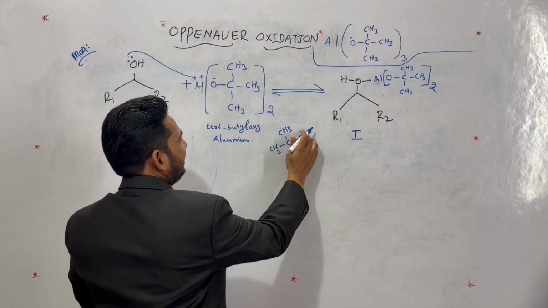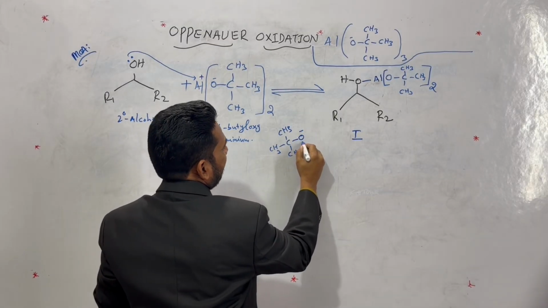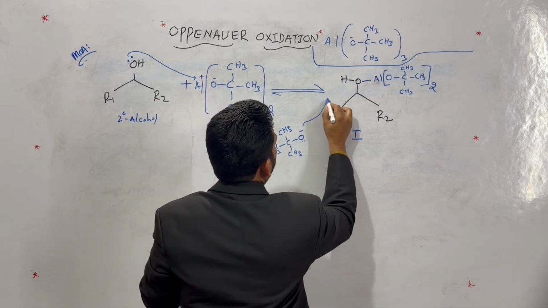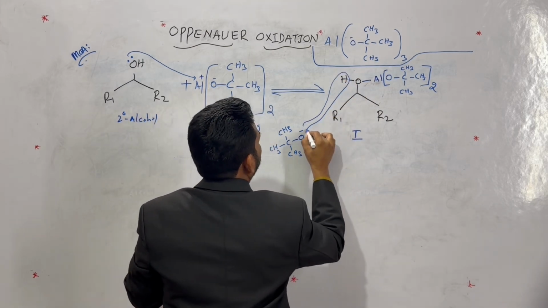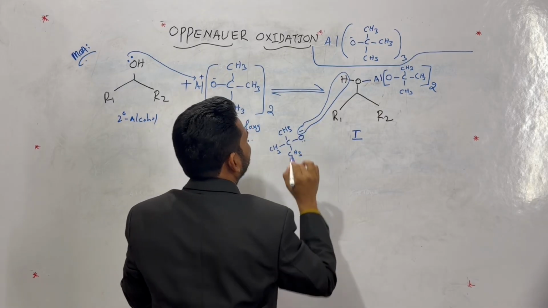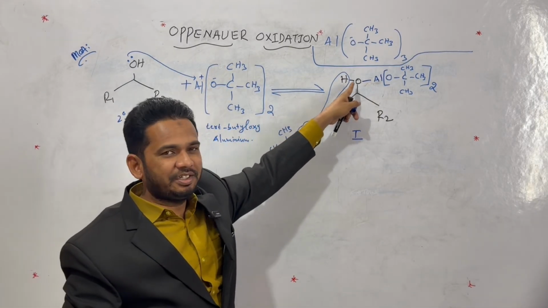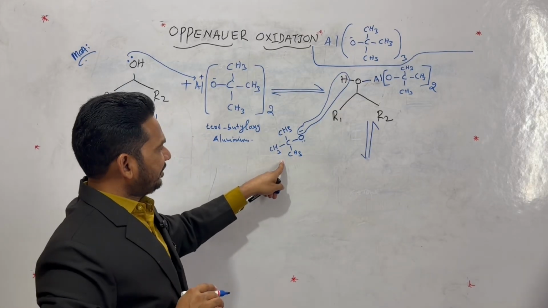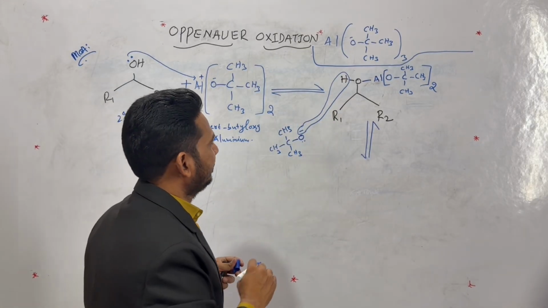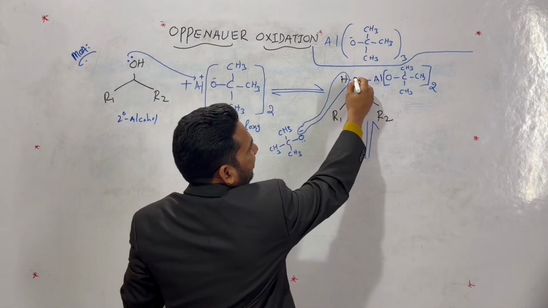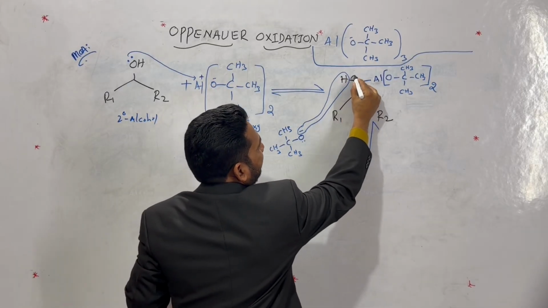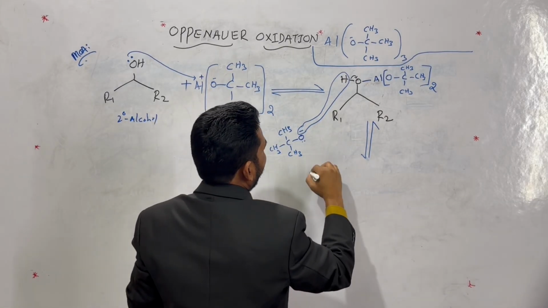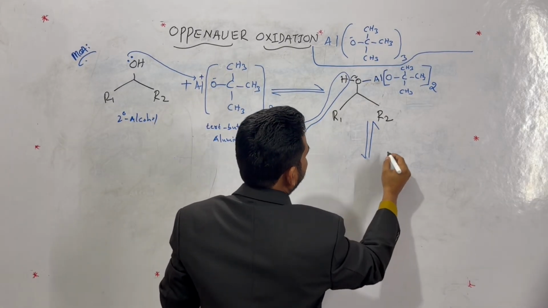Then what will it do? It has the negative charge. It has 2 pairs of electrons. That's why it easily abstracts this proton. Remember this. It is going to abstract this proton. After abstracting the proton, what will be formed? After abstracting the proton from here, you can see that it leaves the pair of electrons here only. Don't be confused, it only takes away the hydrogen. Then after taking away the hydrogen, what will be formed?